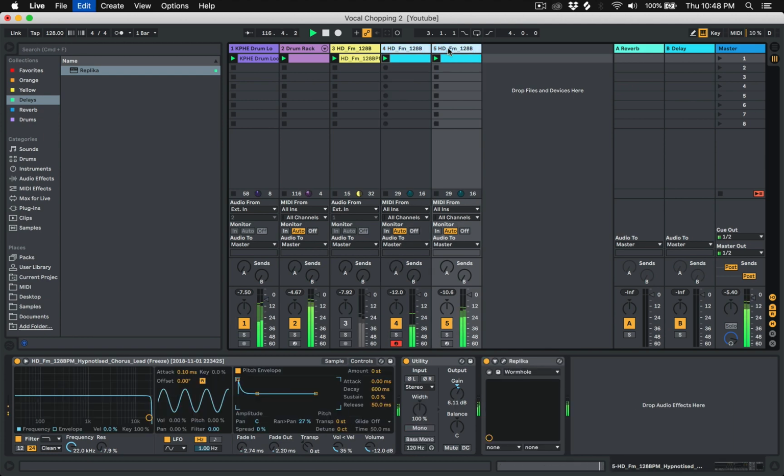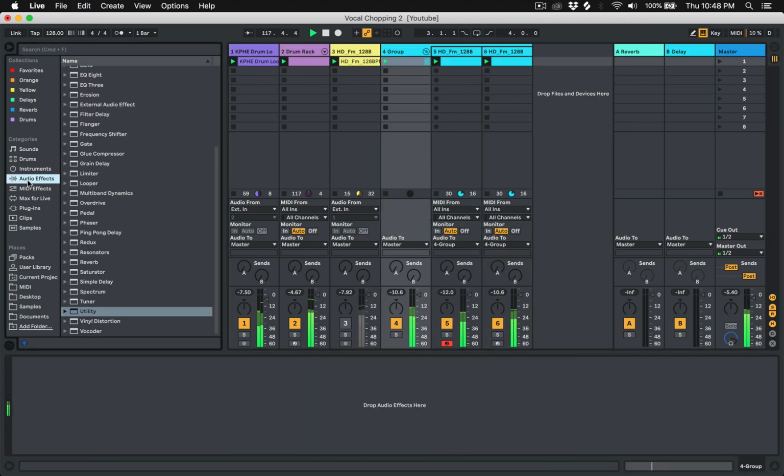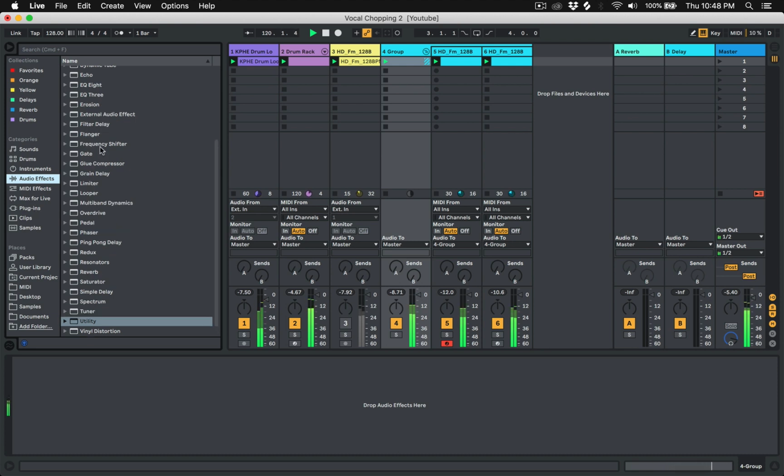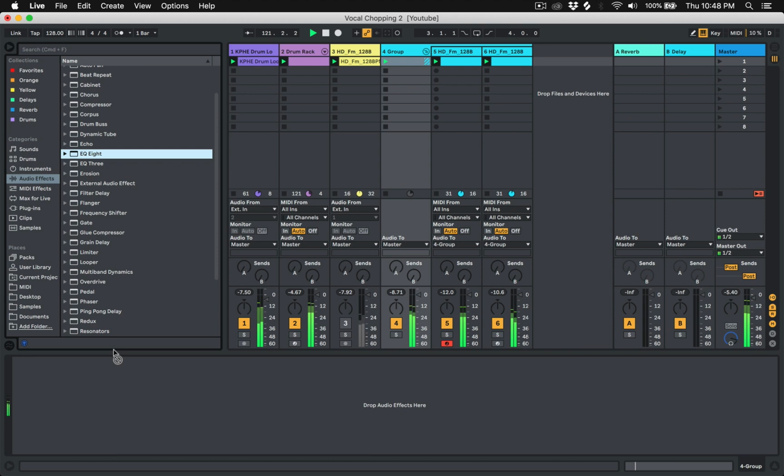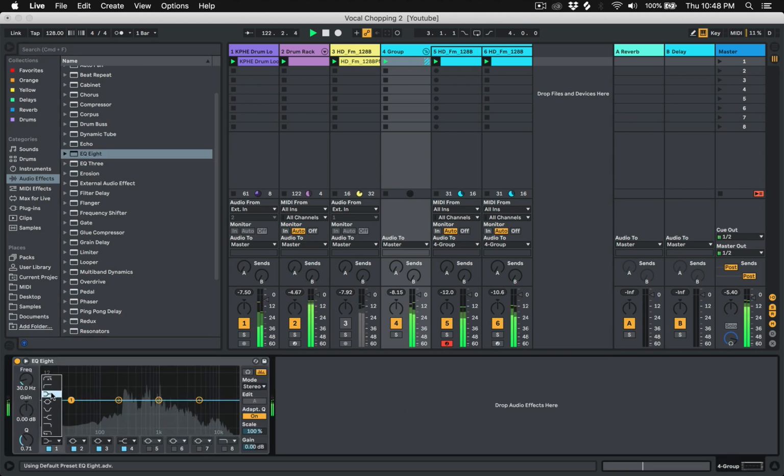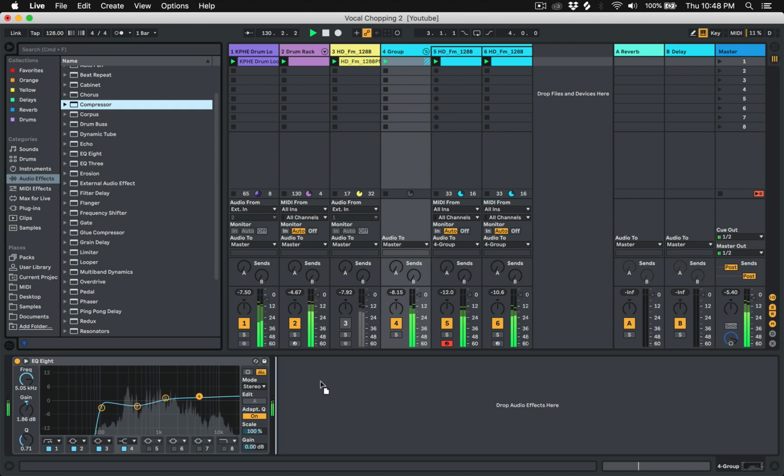So to help with mixing, I'm going to group these two together now into one bus and basically process this as one sound. You've got to take away some of the low end here, some of the mud. And I'm going to put some sidechain compression on here. It's going to be pretty heavy, but also quite quick.